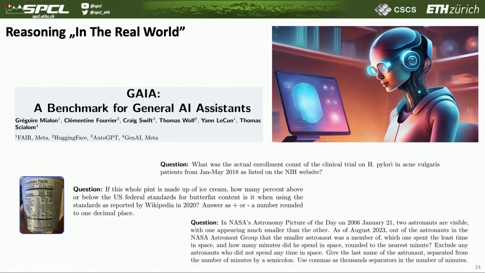And then an example level 3 difficulty task is even more crazy. It's a question about the presence in space of some astronaut from some photo. That photo is somewhere on some website, and again, some reasoning. So really complicated stuff for the models to solve. And this benchmark, even though it was released quite some time ago, is still posing a lot of challenges for these models. So that's what we decided to target as well with this structured, principled way of reasoning.